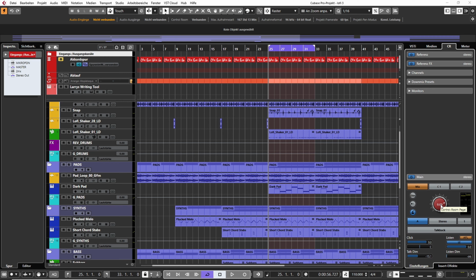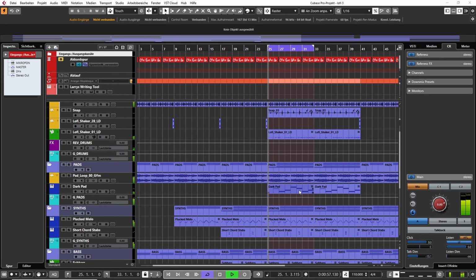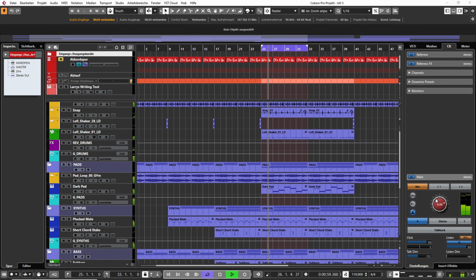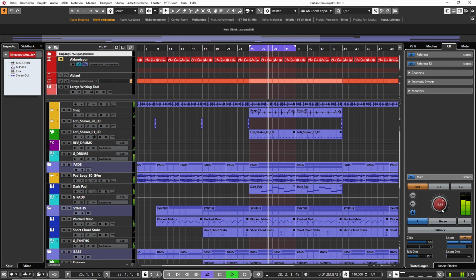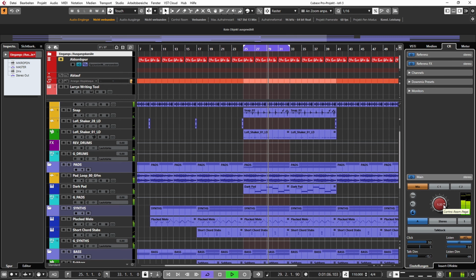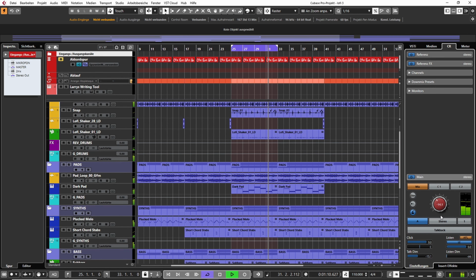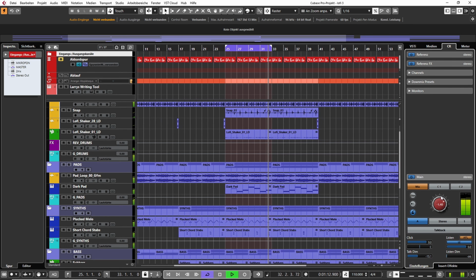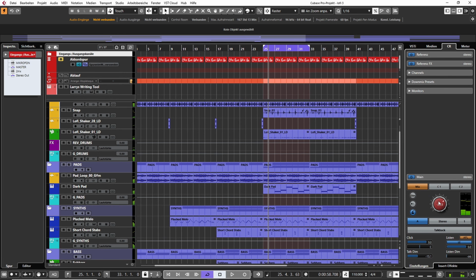Let me quickly show you what happens if I'm now regulating the output volume via this knob and not via anything else, for example, the stereo out fader here. So now if I'm talking, you hear some sort of ducking, but we'll get to this in just a second. And if I'm now stopping to talk and I'm regulating this knob here, you hear that the music gets louder or quieter based on the volume I set here.